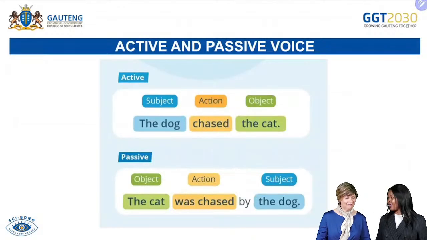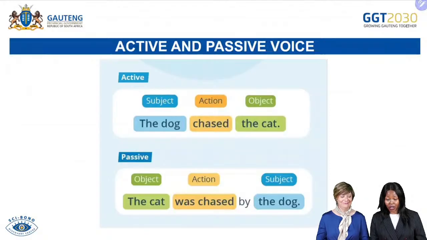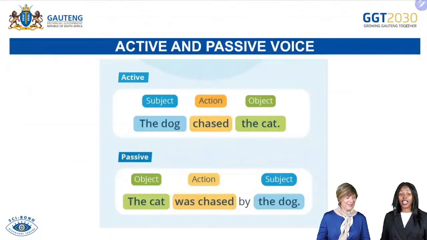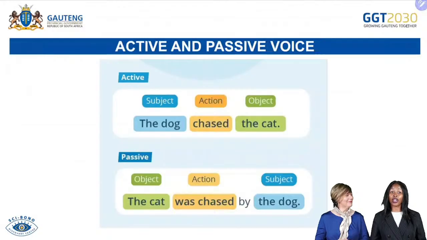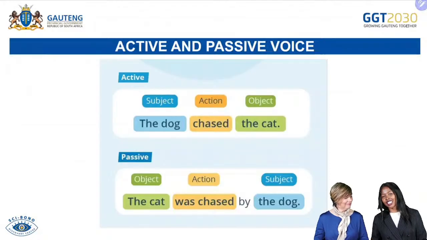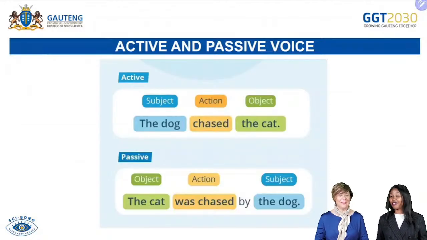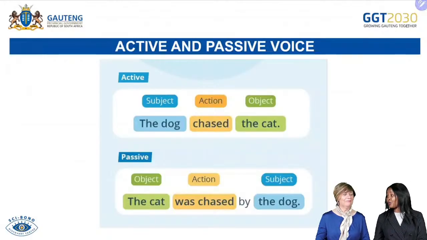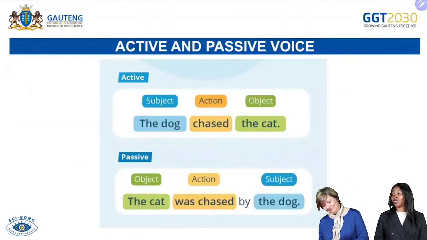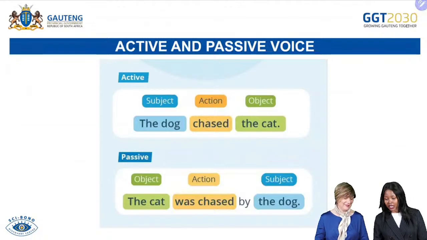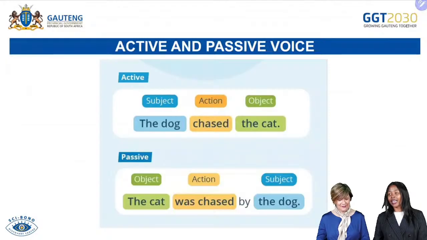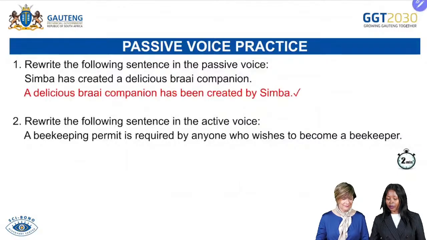And then we move to active and passive voice. Now this, grade 12s, you should know, and there's a formula that we use. Now think about it. Every sentence or an active sentence will have a subject, a verb, and an object. Now when we change the sentence from the active to the passive, the roles change. The subject takes the position of an object, and the object takes the position of the subject. In this case, the dog chased the cat. When we change it into the passive voice, it's going to be the cat was chased by the dog. So we've changed roles.